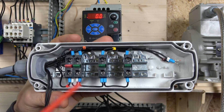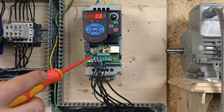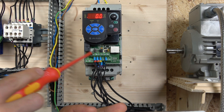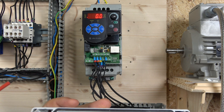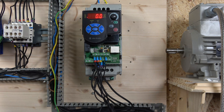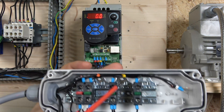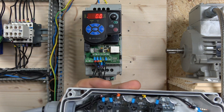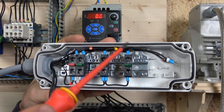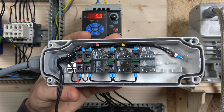From there you get power to three normally open contacts. The first two — terminals 2 and 3 — cannot be programmed at all. Terminal 4 is the common for the sink if you're going to be using sink mode, or if you have external power to power the inputs. Then we have terminals 5 and 6, which can be programmed. Cable 3 is going to run forwards, cable 4 goes back to terminal 3 for run in reverse. Terminals 5 and 6 are where we set up our digital inputs, including the jog button.